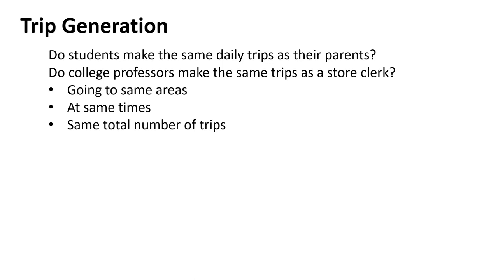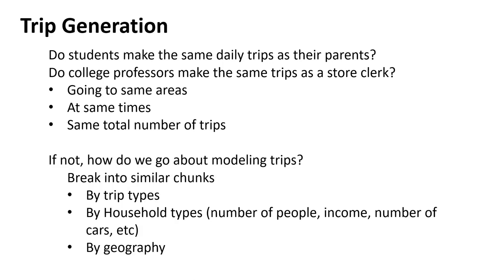So in trip generation, step one is how do we segregate what we're looking at, the data, into uniform enough pieces that we can make predictions. And so that's our question. Should we lump together students with professors and with your parents and maybe a more traditional job, in how they make their trips? No, we probably shouldn't. And if we can pull those pieces out and look at them individually as unique types of trips or unique households, that's going to help. That's going to help us start modeling.